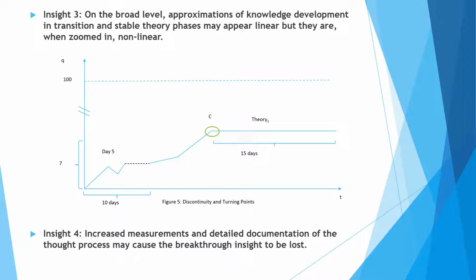I have portrayed this transition phase as a straight line, but that is only a simplification or an approximation. Those 10 days was not a steady increment of knowledge. If we zoomed in and tried to depict the knowledge growth in that time, it would have its own fluctuations and not always in an incremental progressive direction.